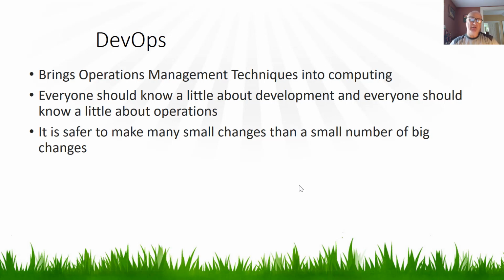So how do we get to these large scale web applications? Well, everyone should know a little bit about development, and everyone should know a little bit about operations. Our development colleagues need to take responsibility for the changes that they've made when those changes are deployed into production and fail. Why? Because they're the ones who made the changes. They know how to fix the things that don't work. Operations folks may know something about them, but they're not going to be as good at it.